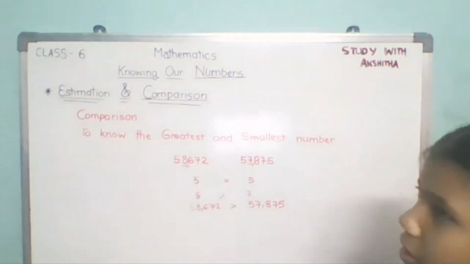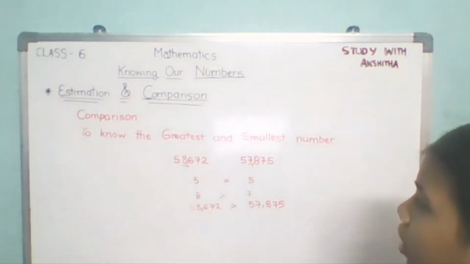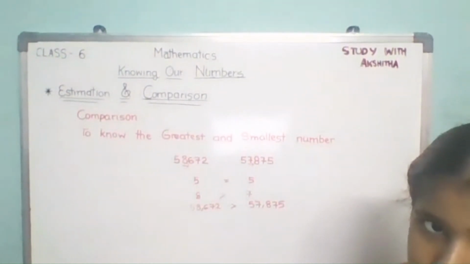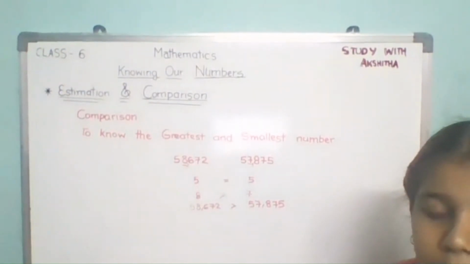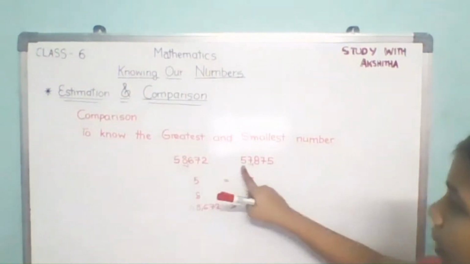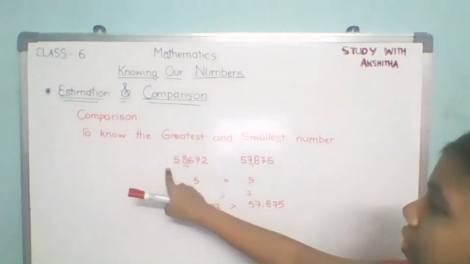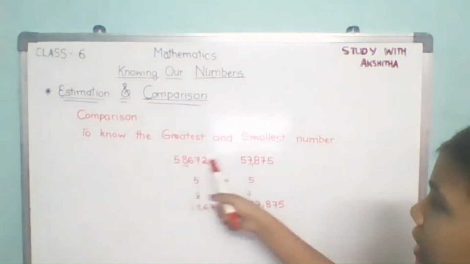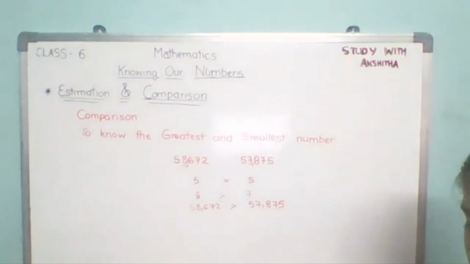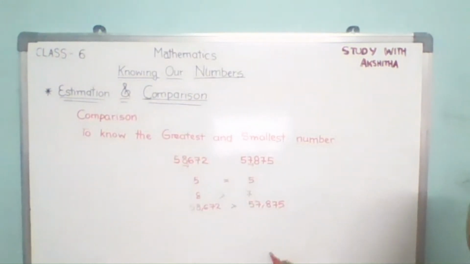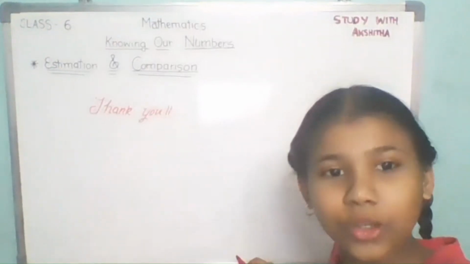Yes, when we did the before numbers, when we found out which was the greatest and smallest, we didn't compare the second digits, but we compared the first digits because they were different. But here the first digits are the same. They are 5. So to know the greatest and the smallest number, we need to move to the next digit in the thousands place. So that's all for today.